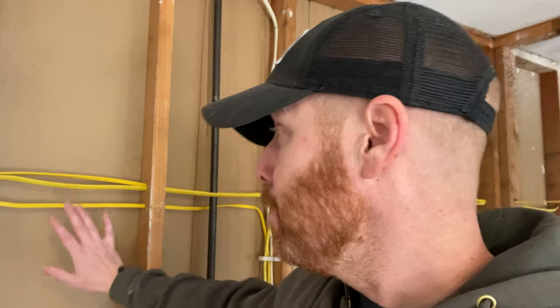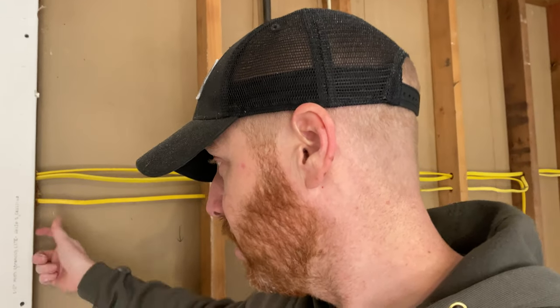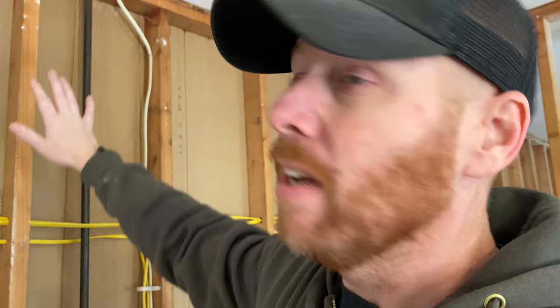I don't necessarily need supports on the lower end because we'll have cabinets down there. In the middle though will be the backsplash, so I do need some support here. I'm gonna go ahead and put another 2x4 just in this area, which will make that sturdy. And up here, I'm not gonna worry about it because that's where my vent hood is gonna be, so nobody's ever gonna push on that. It's not 100% the correct way to do it, but it's the way I'm gonna do it, and I think it's gonna work okay.